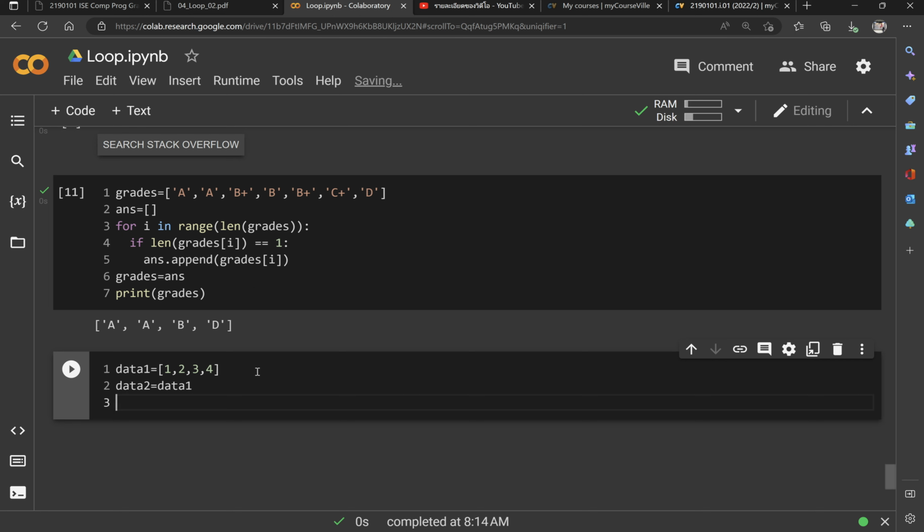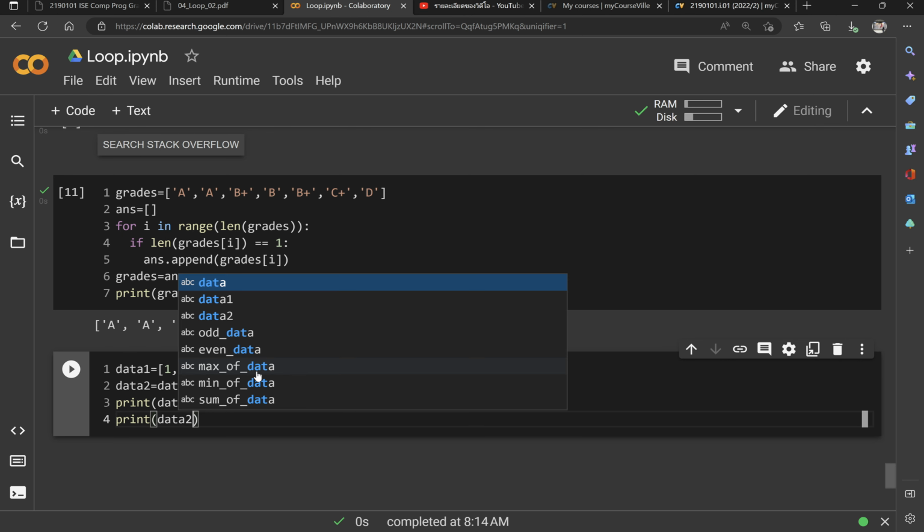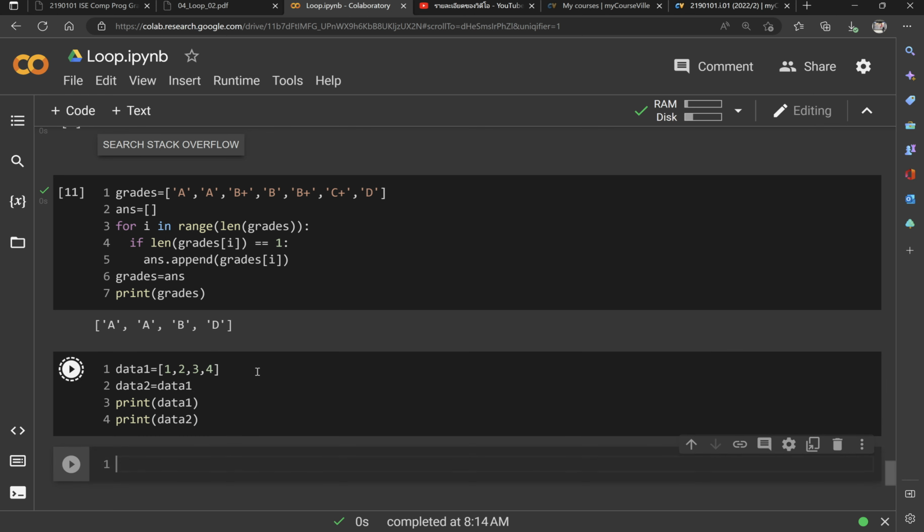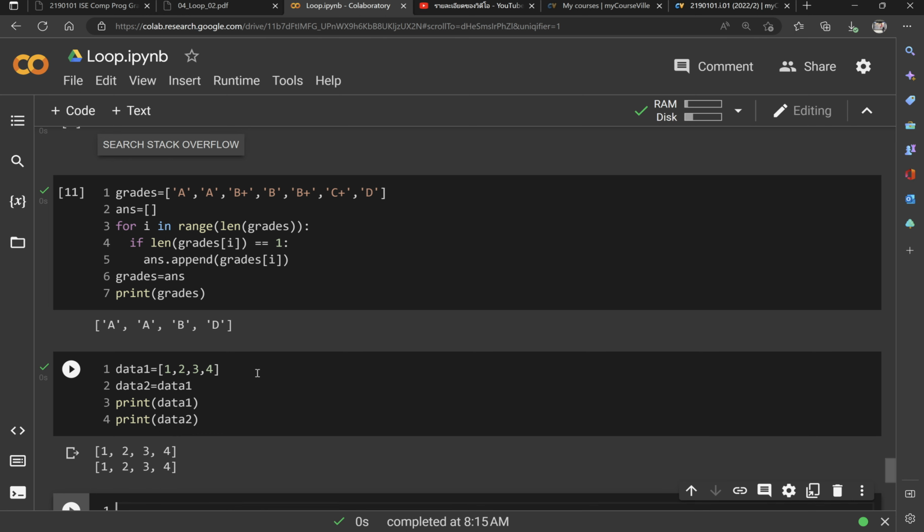So maybe you want to change some values in the loop, but you say that data one is equal to data two, and you may think that now we have two lists, but actually there's only one list. Look at this. So I print data one and I print data two. So of course it should be the same, both lists.